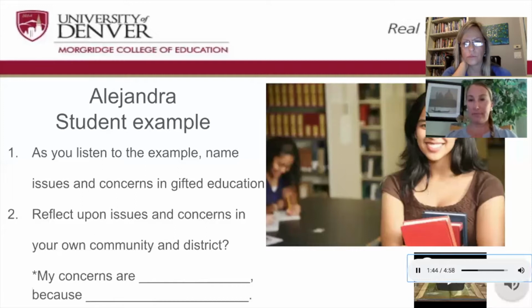Parents are usually the first ones to figure out that their child is gifted. But in schools across the country, English language learners are just not on anybody's radar. Many are never tested for giftedness, and most teachers are not trained to identify them. Alejandra, for example, when she was tested in elementary school, the results showed that her verbal reasoning skills were off the charts, not just in English, but Spanish as well.